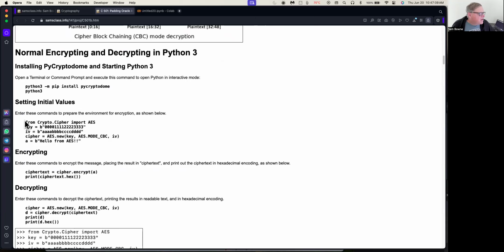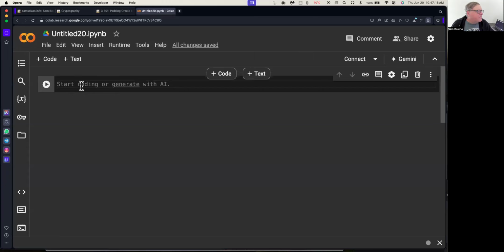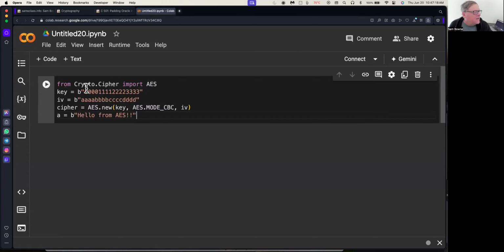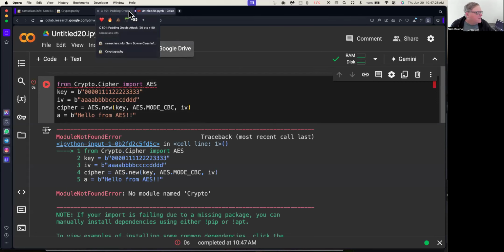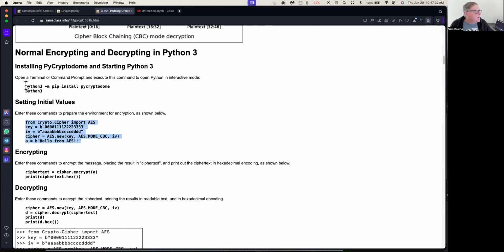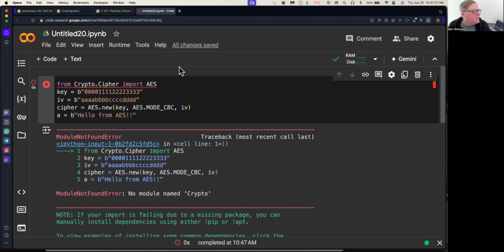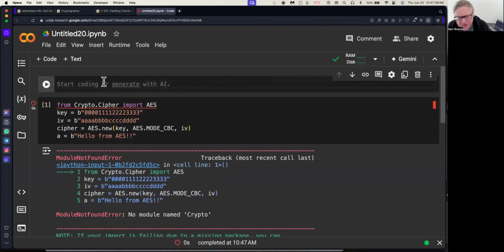I've got PyCryptodome. I'm going to have some initial values with a key and an initialization vector and some text to encrypt here to get going. So there we go. That's going to encrypt something. All right, I don't think it's going to print anything out yet. We'll see. Anyway, there it goes. Module not found. Okay. Because I made a new notebook, I need to install this library again. I wonder if I can add a block up here. I can. That's nice. Exclamation point, install PyCryptodome.